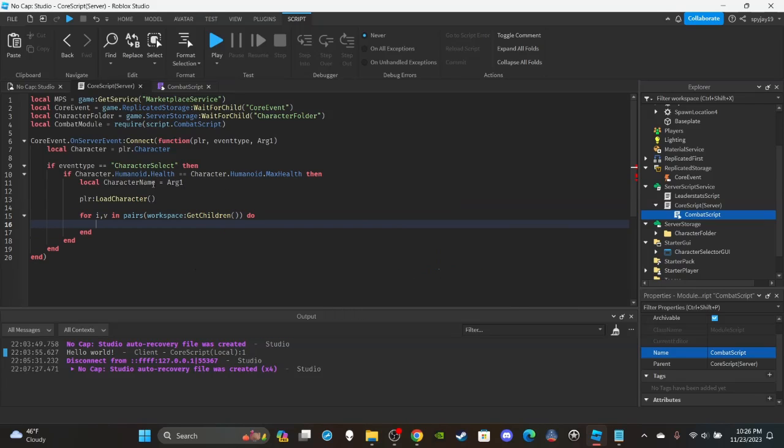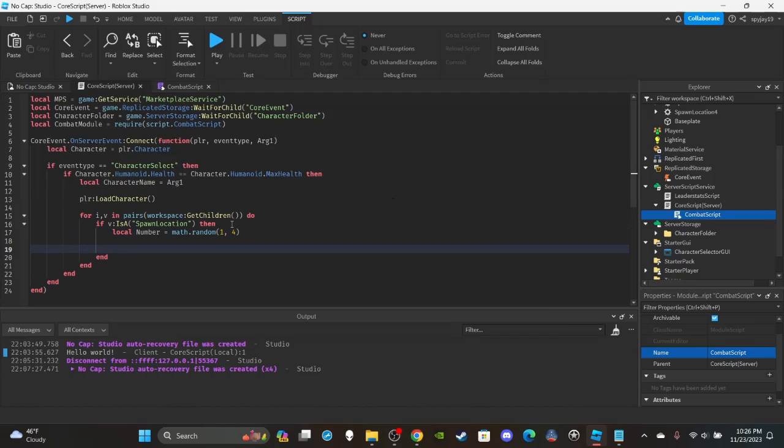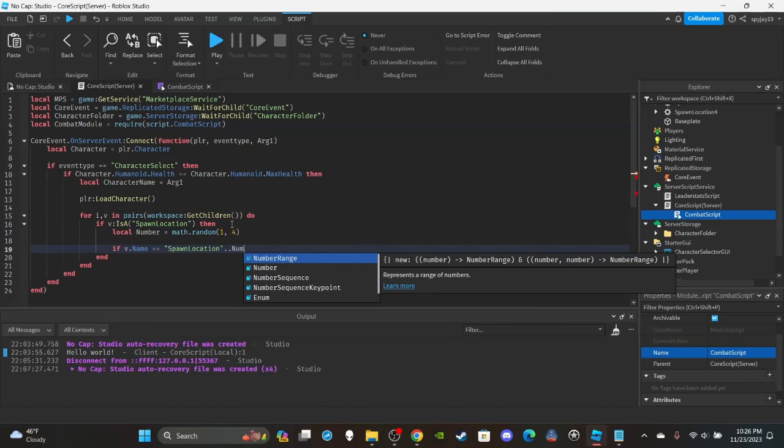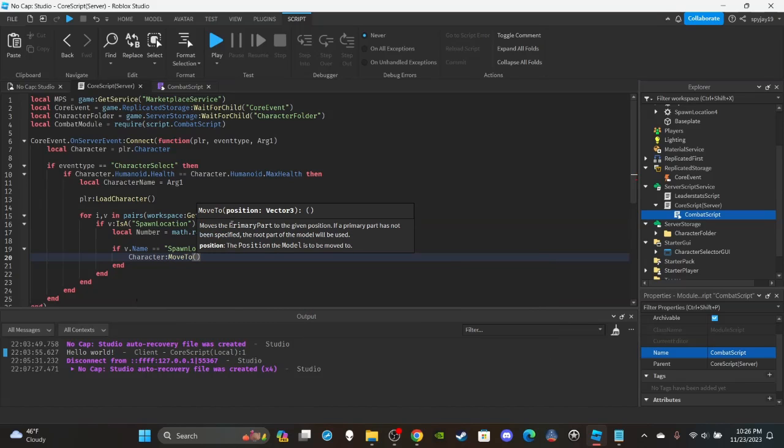Enter. You're then going to say if v is a spawn location, then local number is equal to math.random(1, however many total spawn locations you have. Since I have 4, I'm going to put 4, but 1 shouldn't change. You're going to say if v.Name is equal to spawn location .. number, then enter, you're going to say character, character move to v.Position, or you could pivot them to the CFrame, whichever one works for you, honestly.